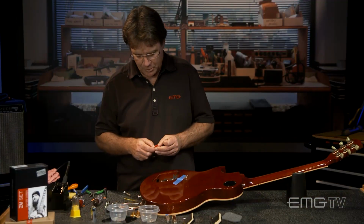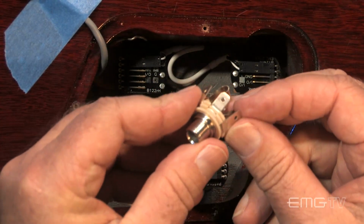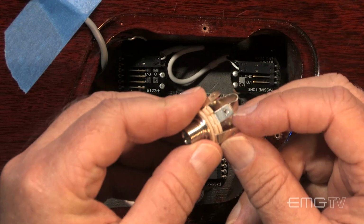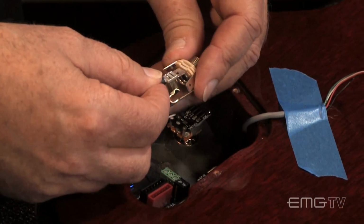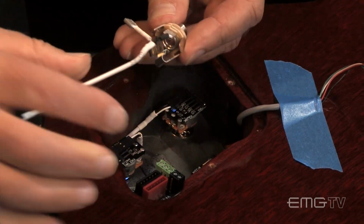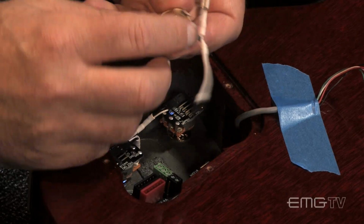All of the terminals on the output jack, the 3 terminals, are what's known as fast on, and these are the type of terminals that you use in the fuse box in your car. So they're very reliable. It's very easy to attach the output cable to it. Ground is the center terminal. I think you can probably see that, okay?